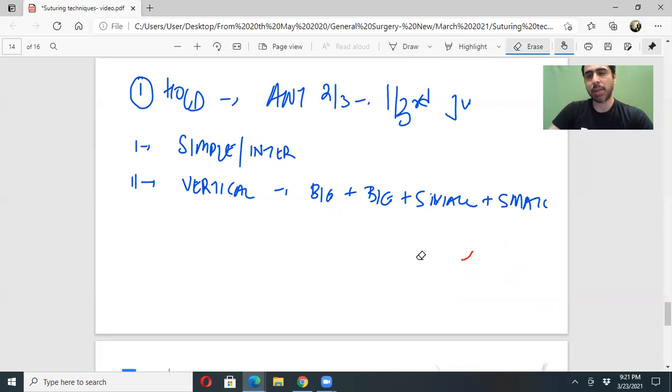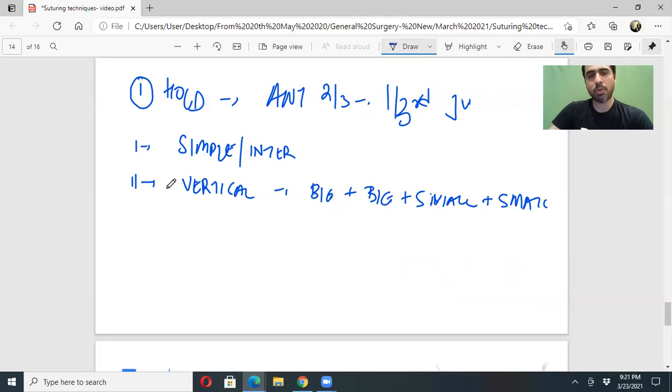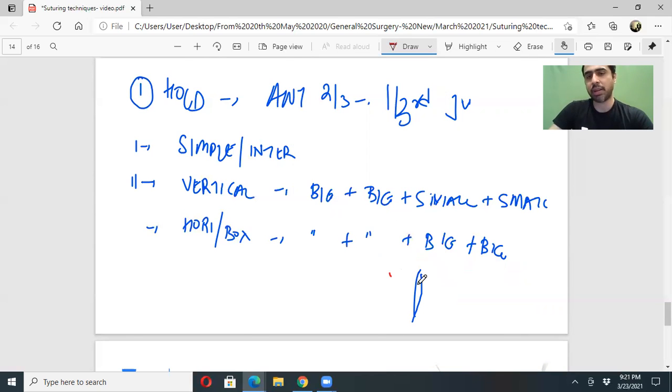Then the other special type of suture that I did was horizontal mattress. So how did I perform horizontal mattress? Also called a box stitch. It was big bite, big bite on one side, plus big bite on the other side. This looks better if you see from the top. You don't need to see this from the side. I enter from here, come out from here, then I go down, enter from here, come out from here, and I tie like this. It looks like a box. That's why it's called a box stitch.